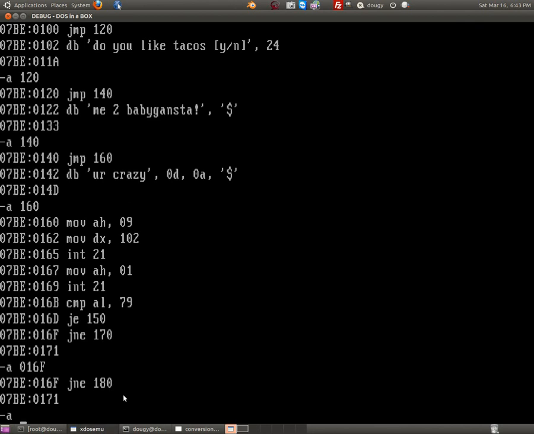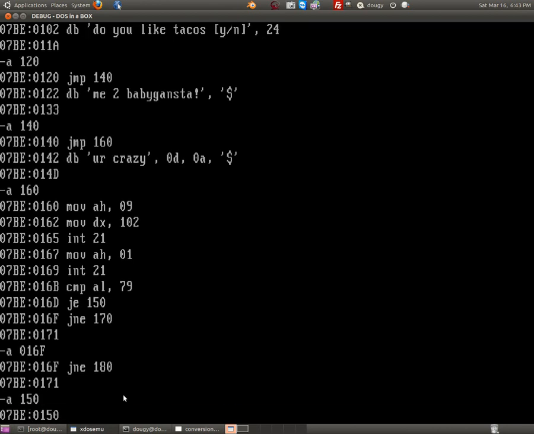Say assemble to address 150. That's our equal statement. If our key press stored in here is equal to 79, or equals y, this is what we want to do. We want to print out the string yes. Okay, me too. In order to do that, we have to get ready to put the string in. So we say move into AH a string coming.